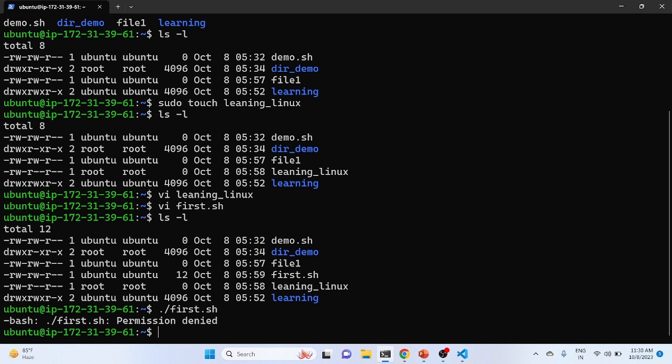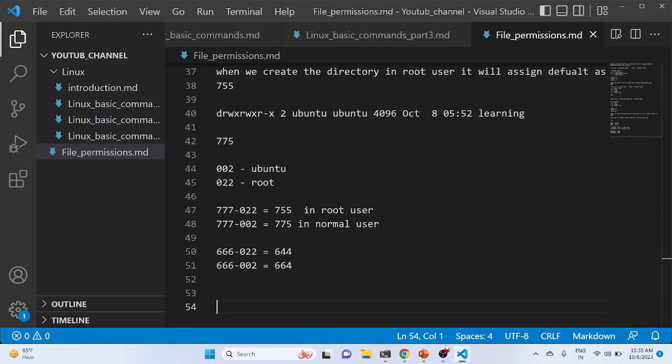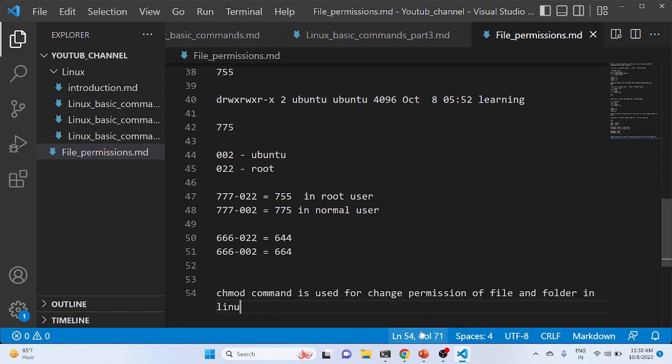If we want to assign file permissions, we will use the chmod command. The chmod command is used to change the permissions of files and folders in Linux.